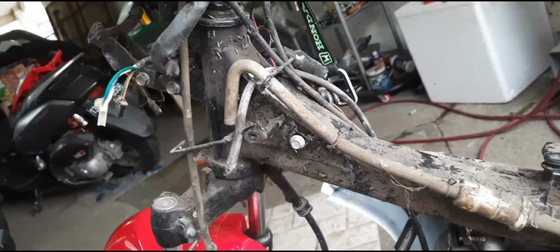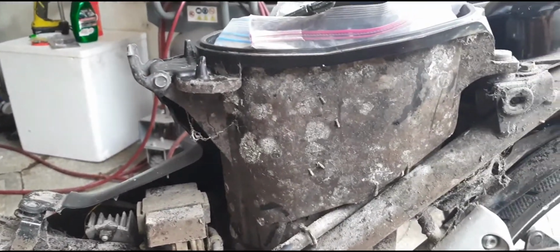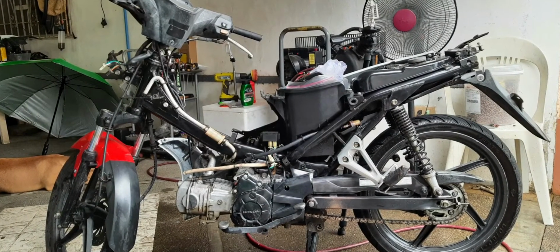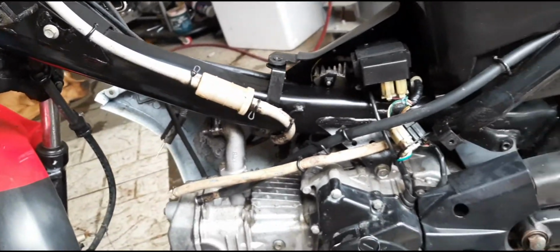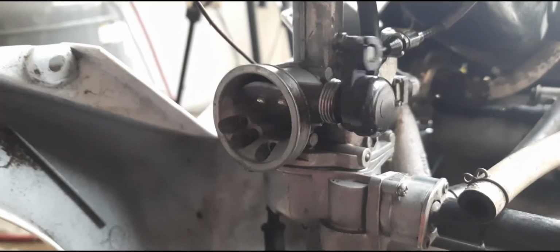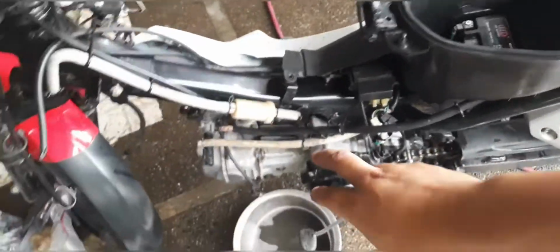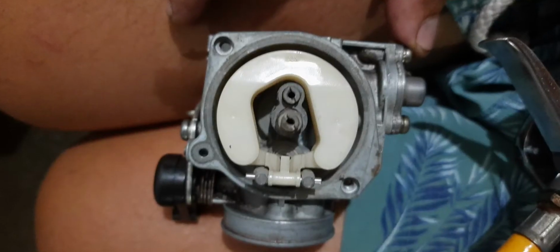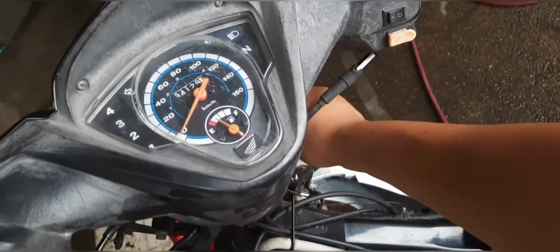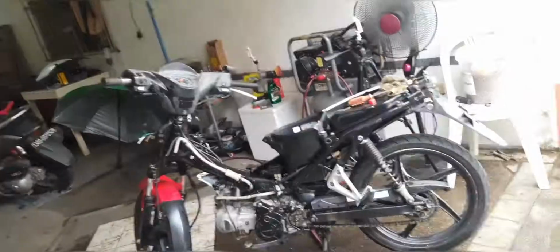Sticky carb. Choke, no choke. So new battery and bagong linis yung carb. So last time wala ang electric start, so now we're gonna turn it on. We're gonna push this.